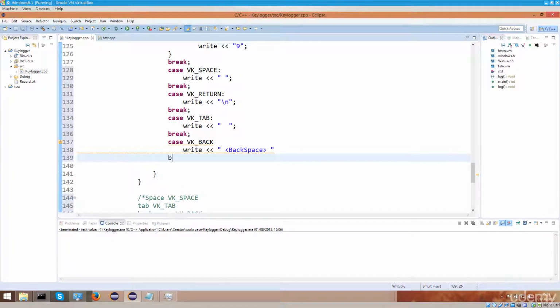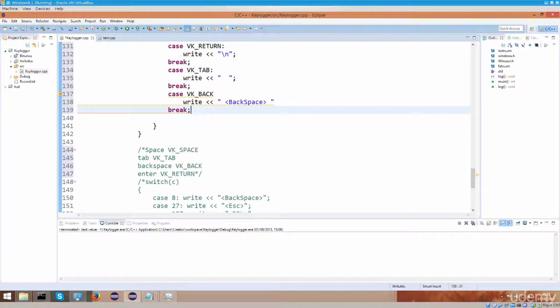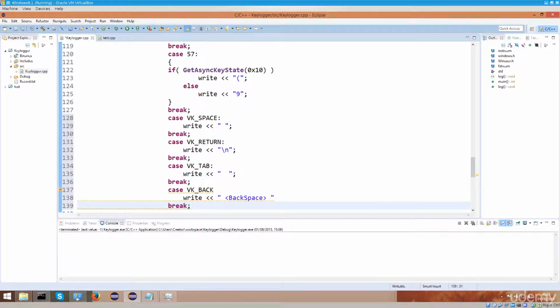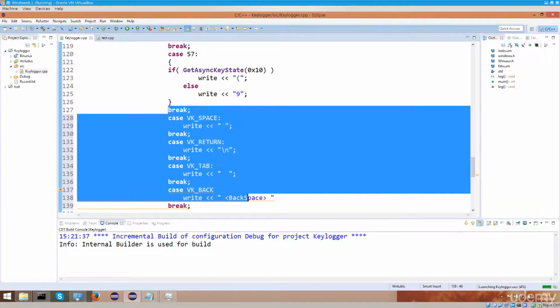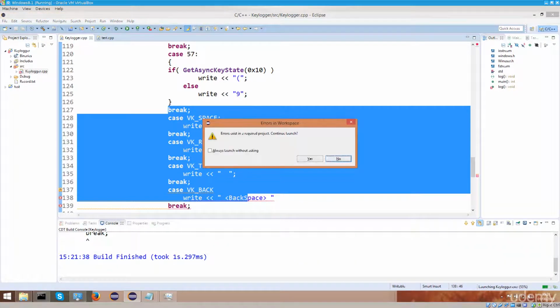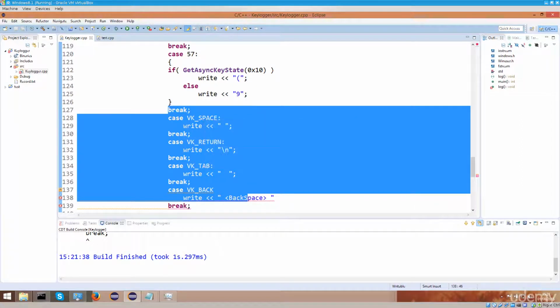I don't know if I'm gonna write something else, but I'm just gonna type in break here in case I do, even though it doesn't really make much sense at the moment. So now we have these statements here, and I'll show you how much prettier our input will look. Well, it won't look like anything if we have errors. Let's see what the problem is.